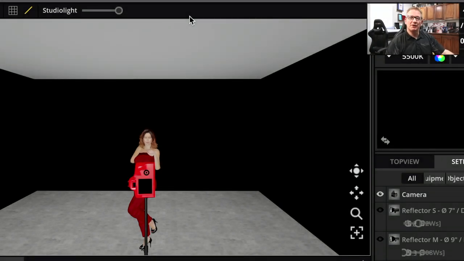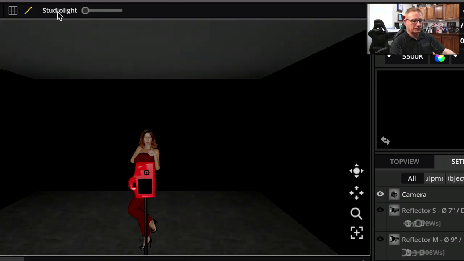So here I am in my virtual camera. What I'm going to talk about first is using a black background. If I used a lighter color, it might have been contaminated with some of the lights bouncing around. So using a black background, it'll absorb any extra light falling in. First off, let me turn off the studio lights so you can see what's happening.